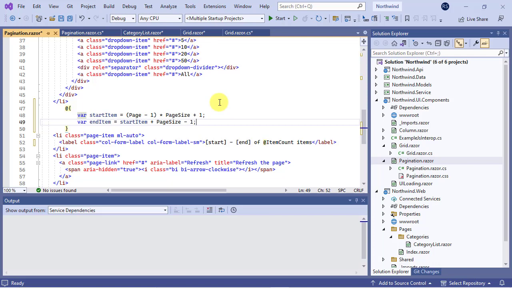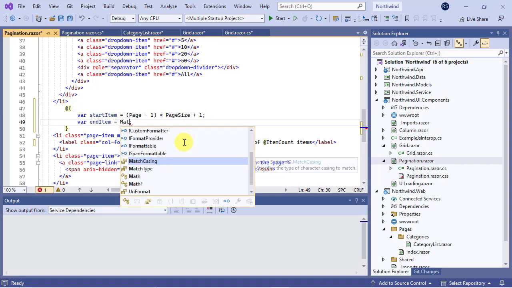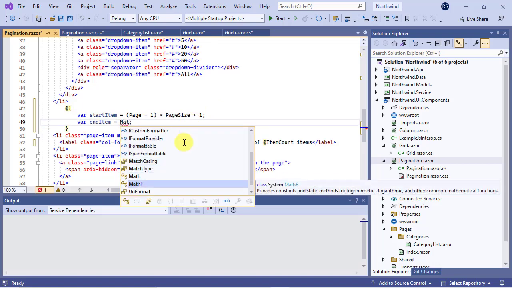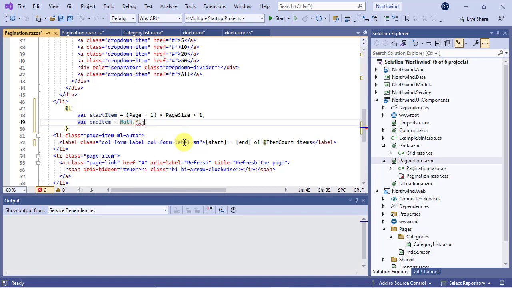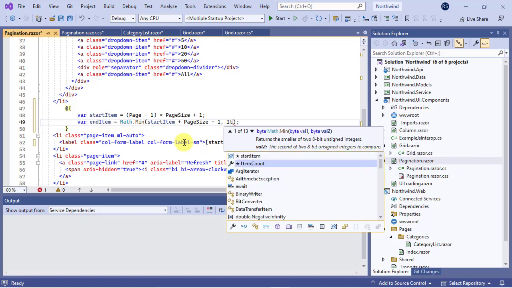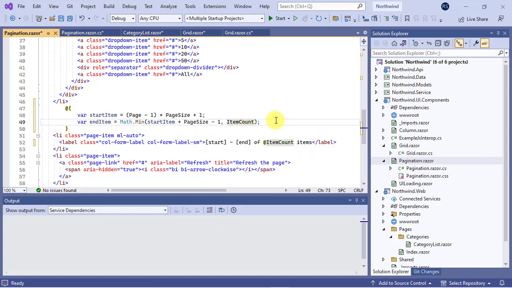In order for the formula to cover such a situation, it should be modified as follows. Having the start and end items calculated for the current page, we can replace the placeholders with their actual values.